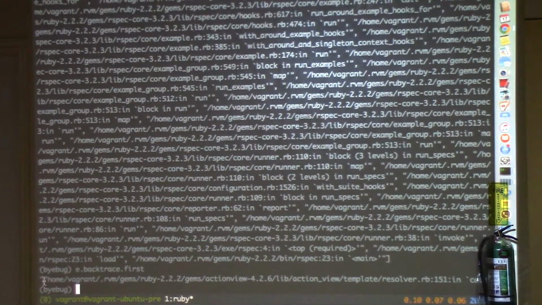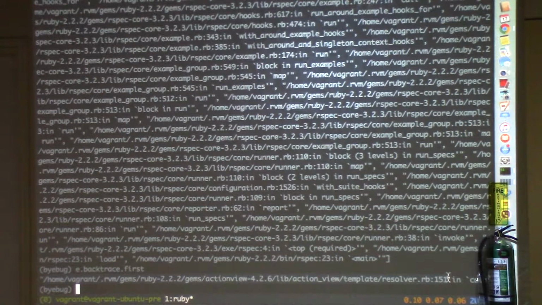Resolver. The reason why I copied this is because we're now at the first instance of the error within Byebug. What I usually do is, when I'm at the furthest part of the error, I copy it.